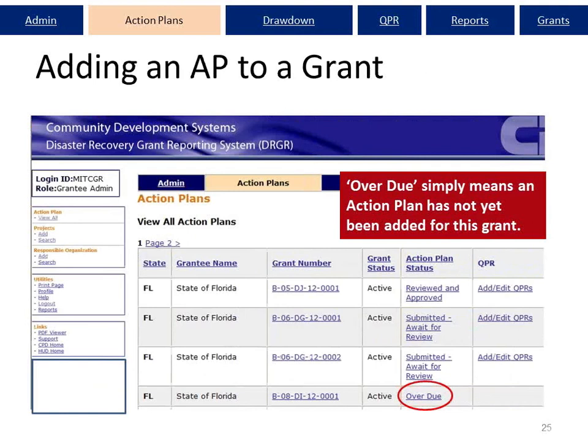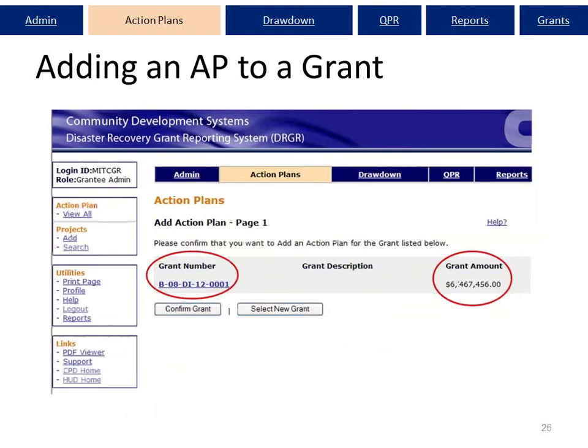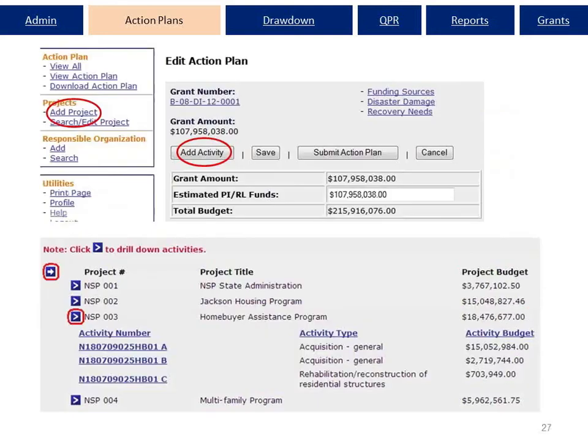And so when you first get your grant into the system, it's always going to say overdue. There's no due date, unless Neil and Scott tell you there's a due date. But from a system perspective, we don't have a due date. It's just what they end up calling it. So you click on the overdue. It says here's the grant, and it just asks you to confirm. So you might want to make sure the grant amount shows correctly, that we didn't transpose a number, things like that. But basically, that's as simple as it is on that one step. The confirm grant process is not much.